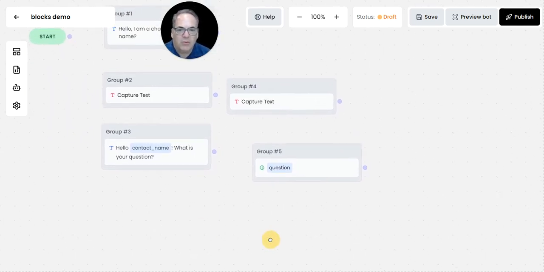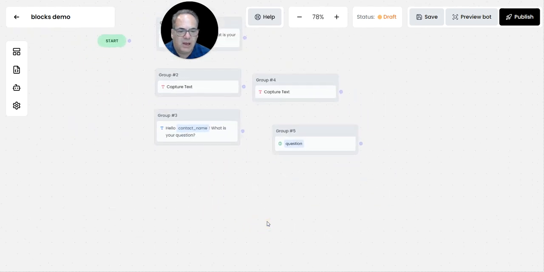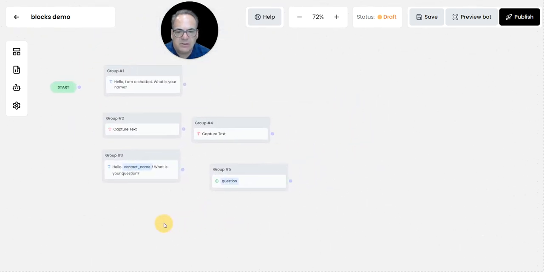Okay, so now when we put that to it, it's going to ask that question, and the AI will come back with a response. So what we need to do now, I'm just going to zoom out a little bit so you can see this a little bit better. What we need to do now is link these together. So you notice we have a start button that they gave us. So what you do is you just click on the little ball, click and hold. You bring your mouse inside the group you want to connect to, and just release. And once you do that, the wire's connected.